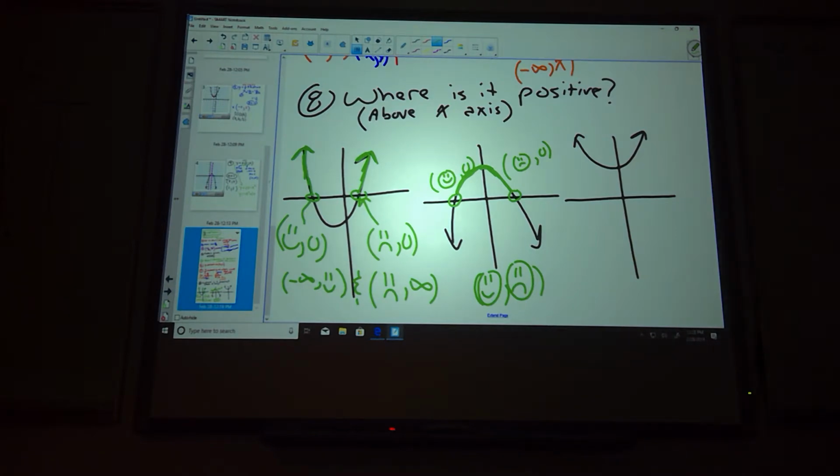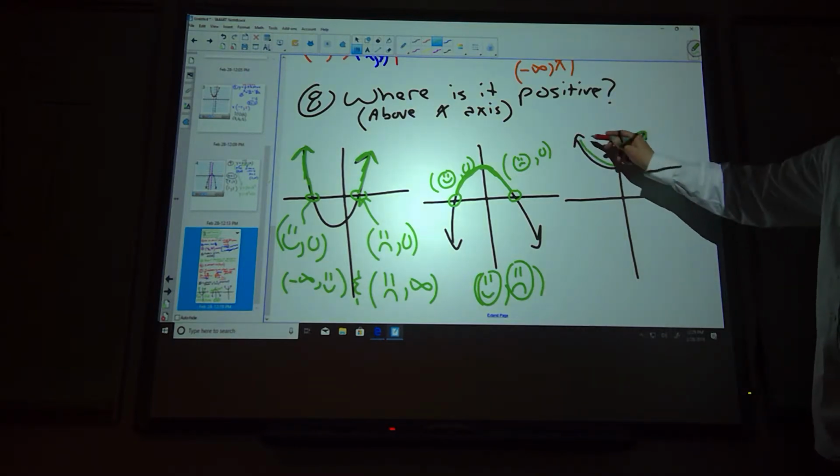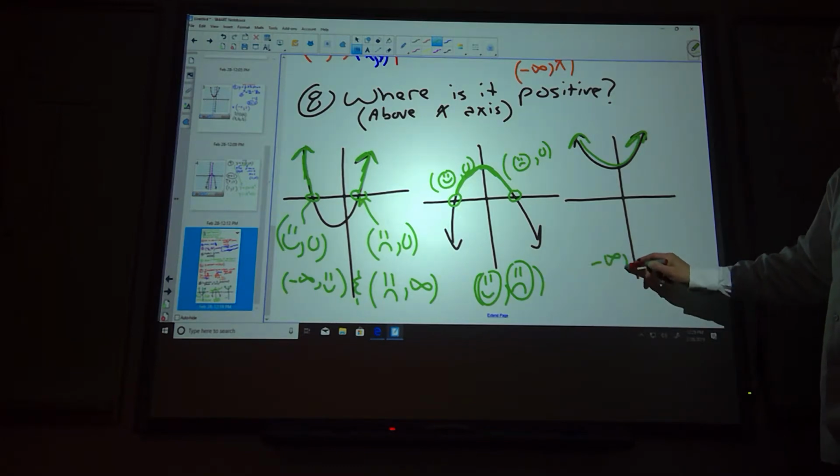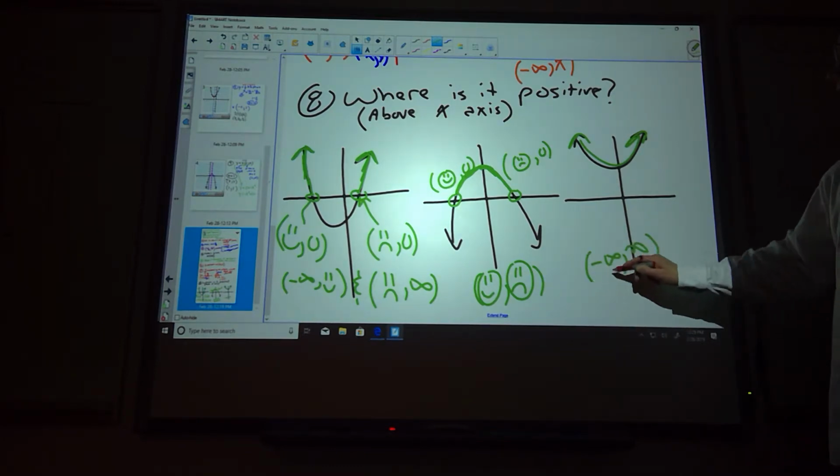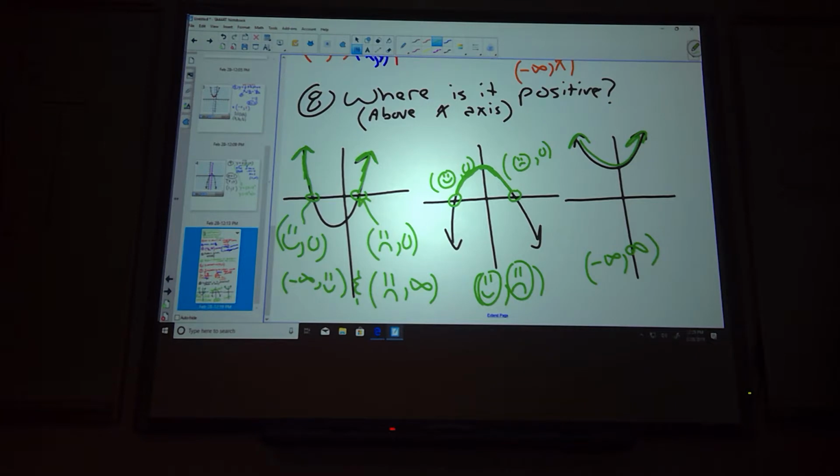I'm just kind of being goofy because I don't want you to be like, oh, it's always increasing from 2 to 6. I know. What about this last one? Is it above the x-axis the entire time? Yeah, so look at this. So this whole thing, so that says from negative to positive infinity, it's positive. So those are just a few places that we've explored with these, correct?